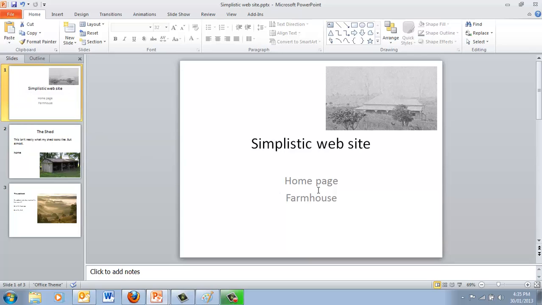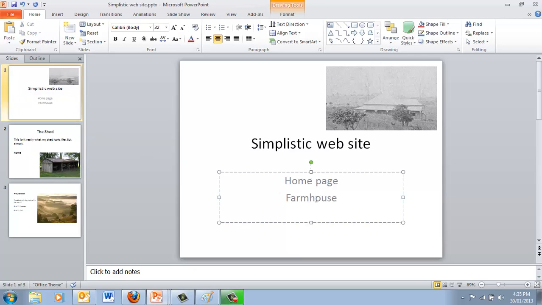So what we want to be able to do, we want to go from this home page, which is the farmhouse, to the shed, and from there we'd want to be able to go to the paddock. The reason I haven't called these pages 1, 2 and 3, is because I want to get you away from the idea of thinking that websites are linear. I'm not giving them numbers, I'm not giving them A's, B's and C's or something like that. It's just farmhouse, shed and paddock for this particular one. This is our first page, our home page.